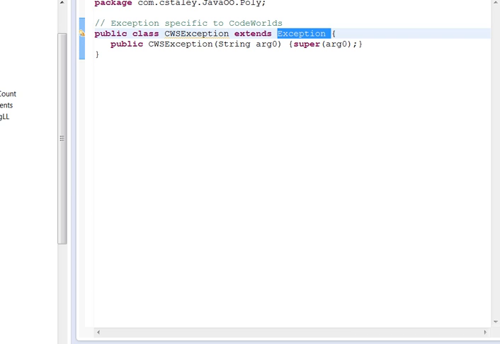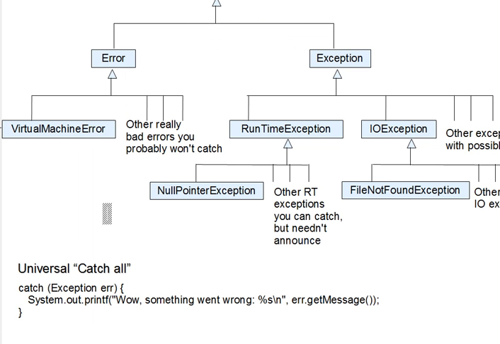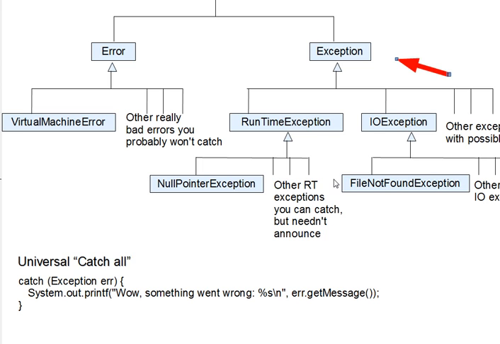Now, Exception is a superclass of almost every exception class used in practice. Indeed, lazy developers sometimes just stick the following after a try block as a catch-all, so to speak, and I put it here in the notes as well as in the transcript. Just catch Exception, and that catches anything derived from Exception, which, as you can see, is an awful lot of stuff over here. But well-designed production code is usually more thorough and reports distinct messages for different kinds of exceptions, grouping only very similar ones together.